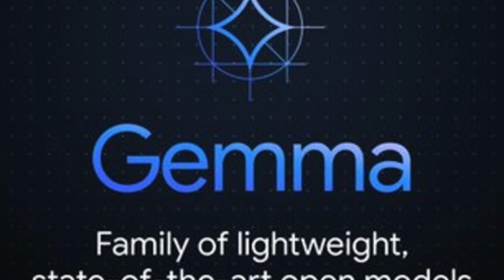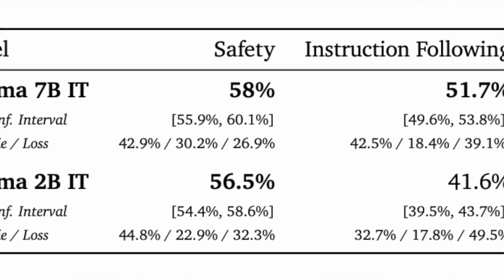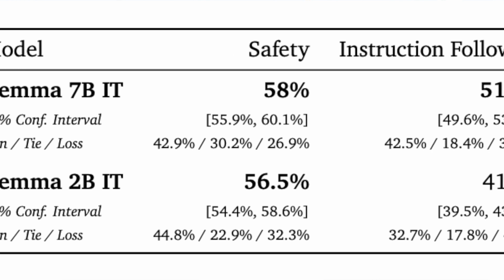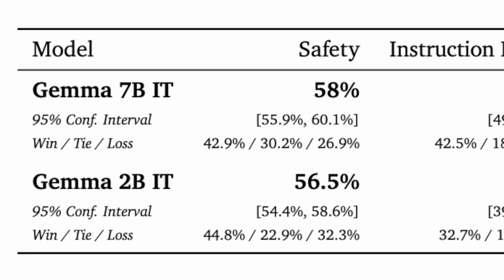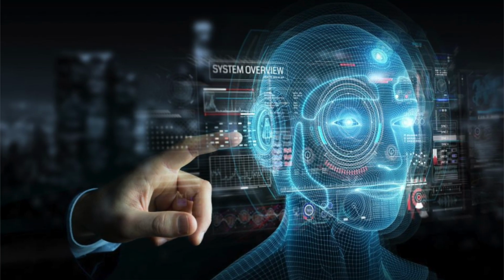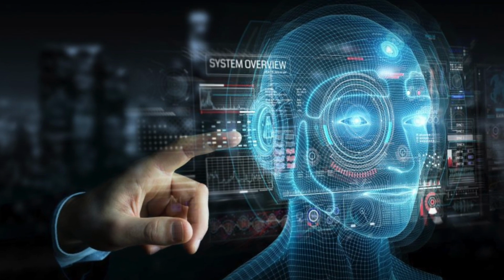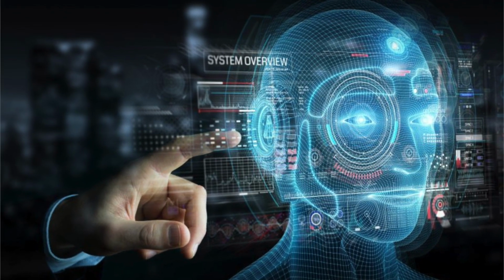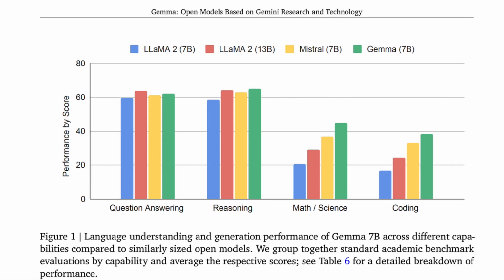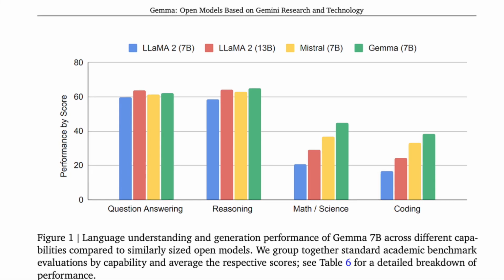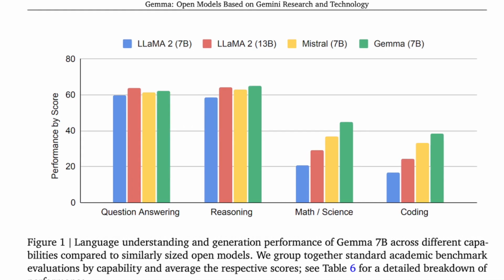It is offered in primarily two sizes, Gemma 2B and Gemma 7B, and these models are built on the same cutting edge technology that is used for Google's Gemini models. But the difference being this is much more performant. These models are tailored for easier access and use by developers. Google claims that Gemma models can outperform significantly larger models on key benchmarks. So we have a model which is not only lightweight, but it offers the best performance for its size.